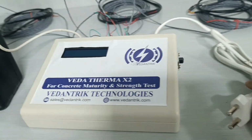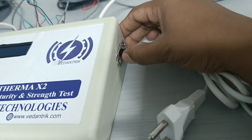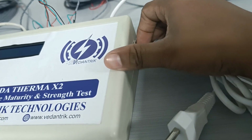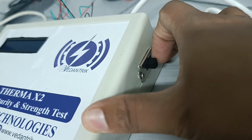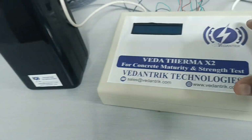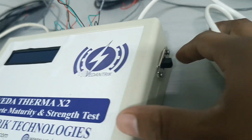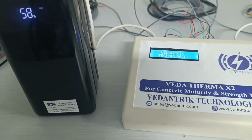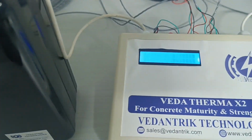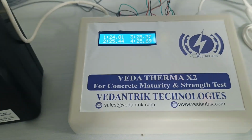But at that time we have to make sure that if you are using the power supply, you have to put this button on the upper side, and if you want to switch off the machine, you can take this button to the center. And if you want to use this machine on the power bank, you have to put this button on the downside. So we have taken this button on the downside. It has started working on the power bank, and we can see it is giving some temperature readings.